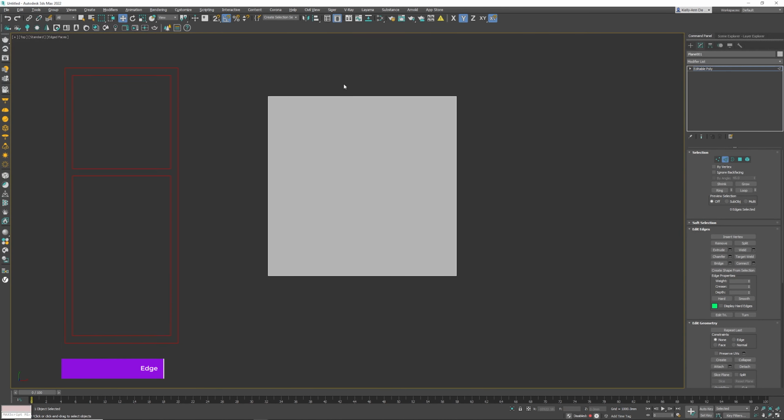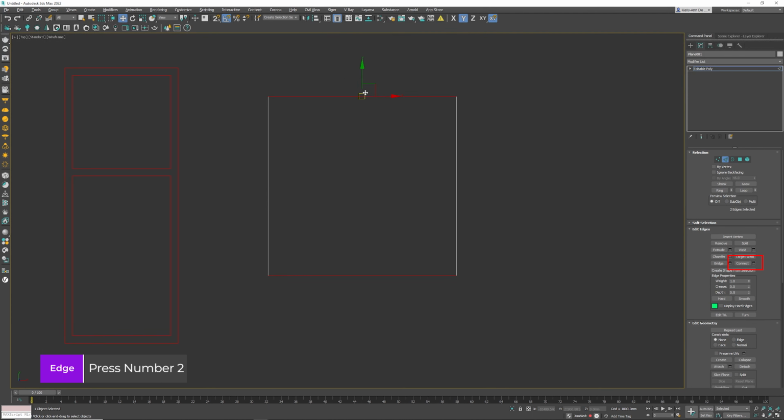I'm going to go into the edge mode, shortcut key number 2. I'm going to select those two edges. If I press F3 you can see that edge and that edge is selected. Connect tool, I'm going to choose 2 segments and I'm going to choose the pinch of 80. So what that means is this distance and this distance is obviously going to be equal, and also it is 80% from the center all the way to the left and 80% from the center all the way to the right. So I know that this dimension and this dimension are 100% the same. I'm going to press the tick button.